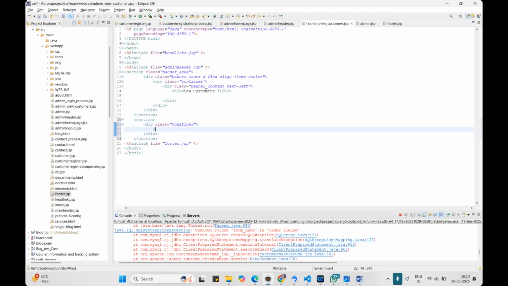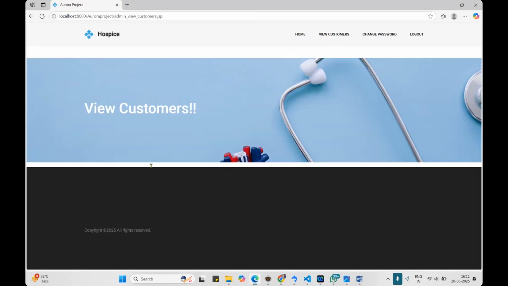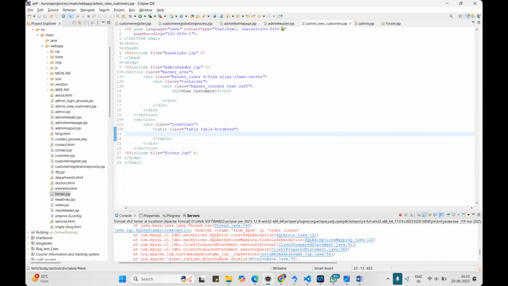In that container, I want to take one table, with the table class as table and table-bordered. So in our view customers, we have created one section.